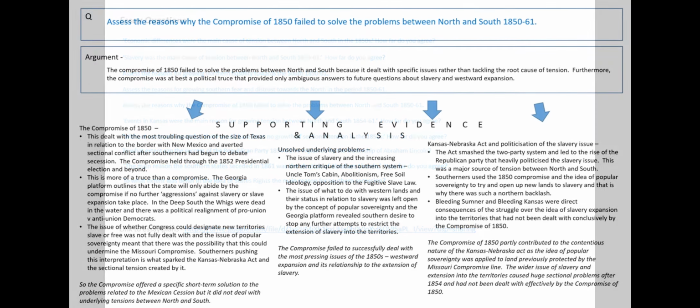It is not the case that my essay plans represent the correct answer and that no other opinions or lines of argument or ways of answering the question are correct. It's just that they give you something to check against to see if the structure of your answer and the knowledge that you've used is along the right lines. And what's important is the bit in italics at the end of each of the columns towards the bottom of that essay plan there. That's the analysis that is driving the overall argument forward in each of the essay plans.